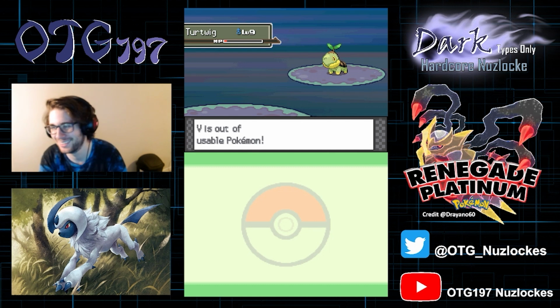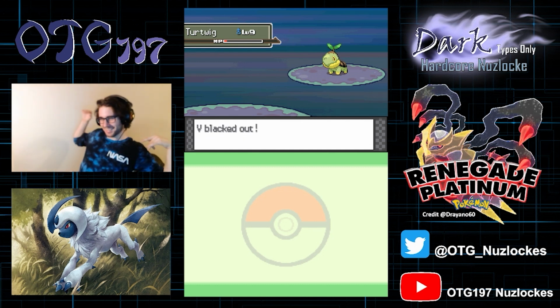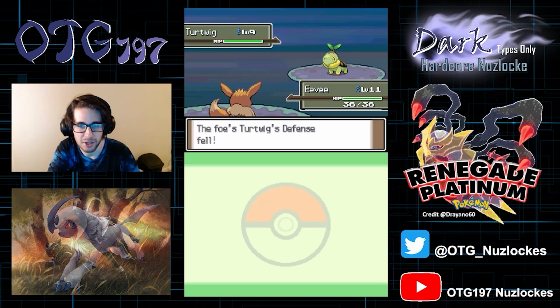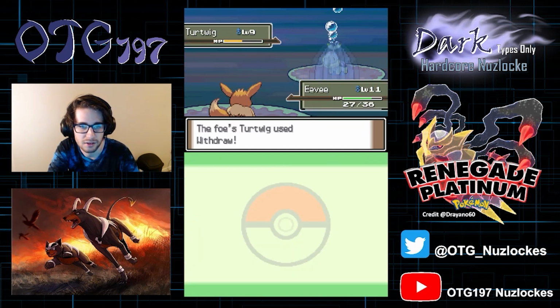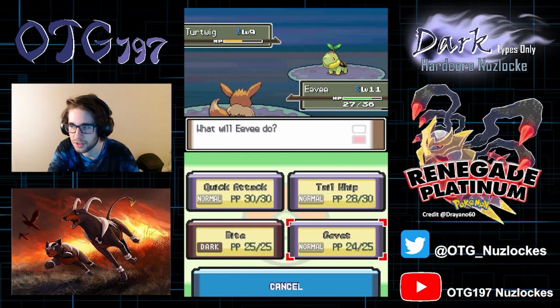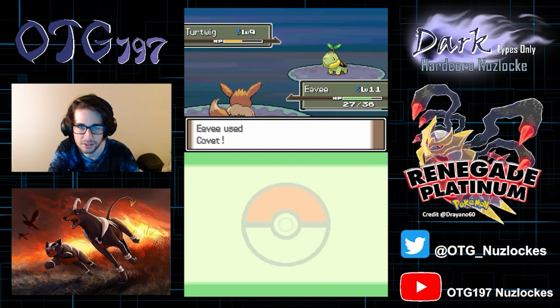Oh my god. So Lucas takes us out with a crit Razor Leaf and then nearly ends our next run as well. So long as this does not crit.